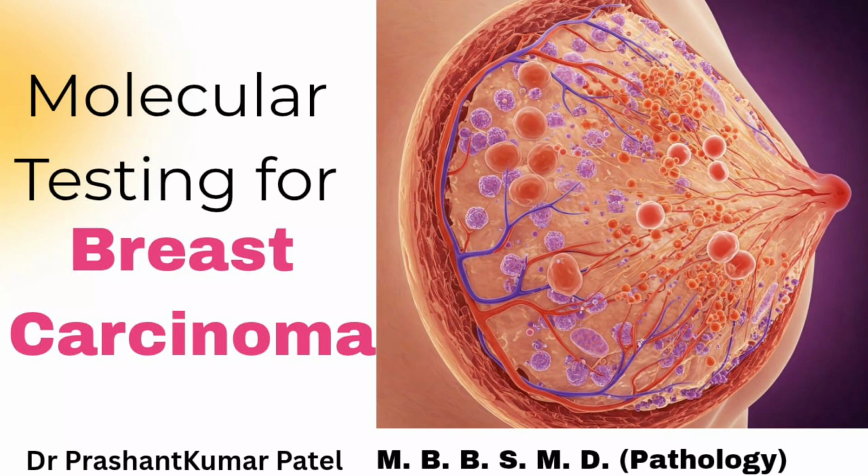Wow. That's a lot of critical information from these tests. It really is. The bottom line is that this deeper molecular insight allows doctors to tailor treatments much more effectively. Leading to better outcomes, hopefully, and maybe minimizing unnecessary side effects, too. That's the goal. Personalized medicine at the molecular level, improving the standard of care. So, I think the key takeaway for anyone listening is clear. Molecular testing isn't some niche, futuristic thing anymore. It's really a standard, essential part of modern breast cancer care. Absolutely. It provides that vital blueprint needed for personalized and effective treatment decisions.